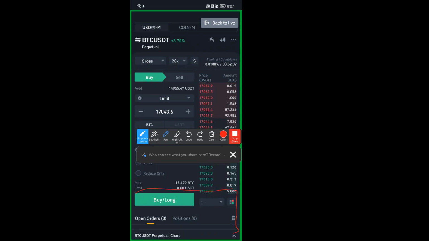For instance, it will tell you to click on faucet. Where is the faucet? This is the faucet. After it tells you to click on faucet, it will highlight that place for you. At that point, nothing is active apart from the faucet. So it's just trying to let you know what to do there.